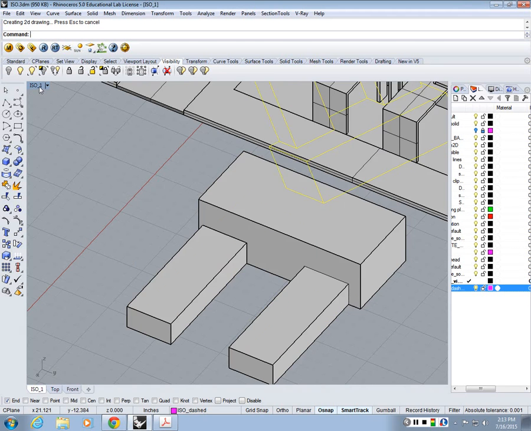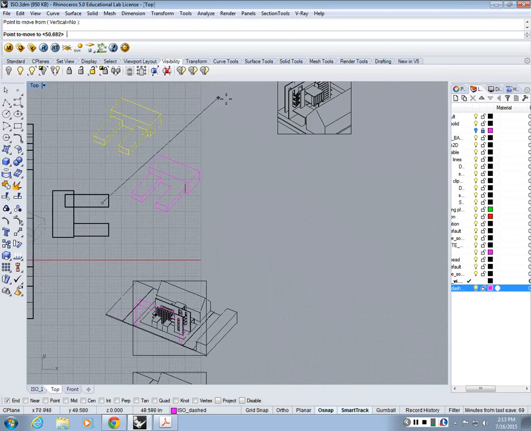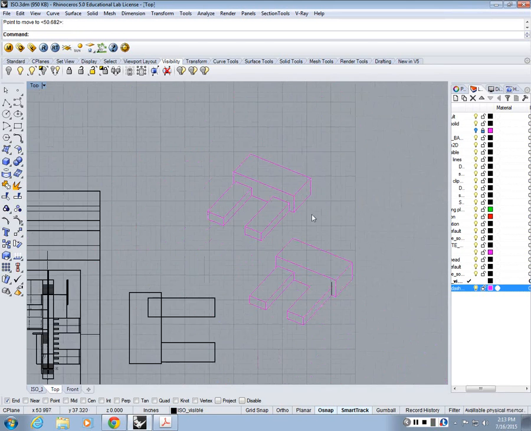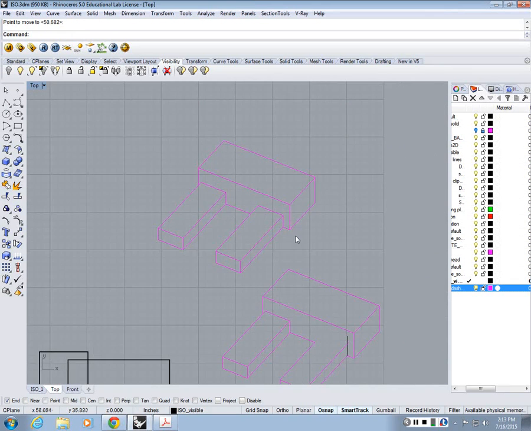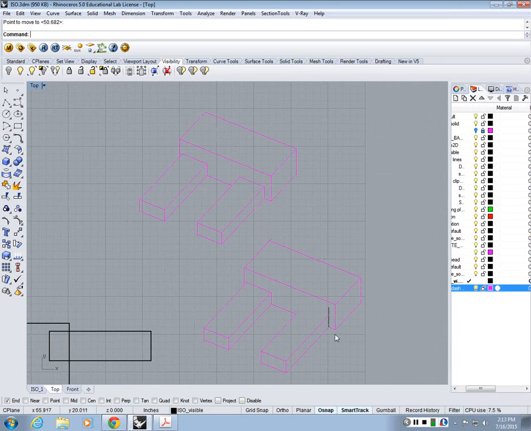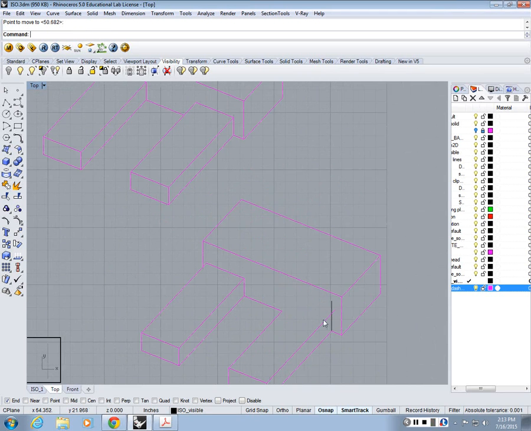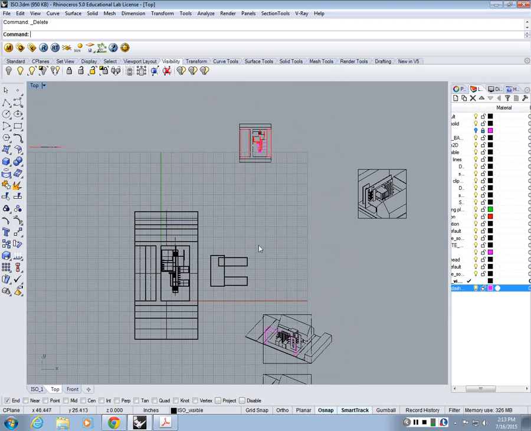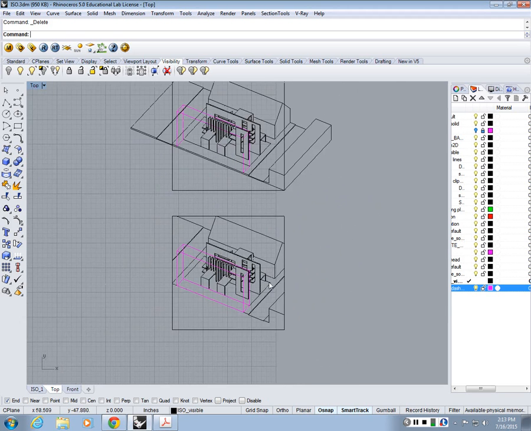So this is the second one I get. So I get actually the right situation. So I did intersect on the top one. I didn't do intersect on the bottom one, so I had to manually draft it. I'll wait for you to draft your drawings.